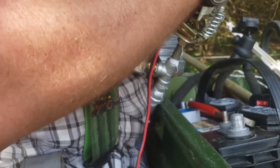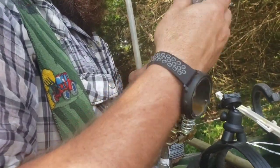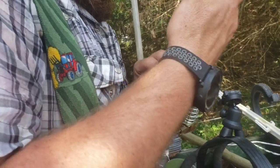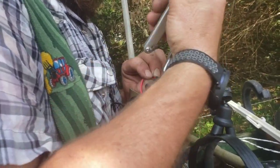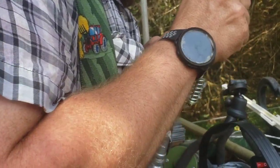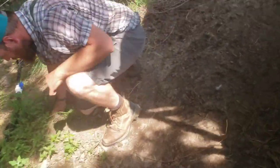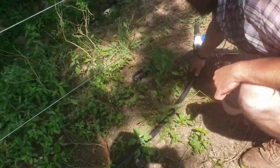Alrighty, now we'll screw this baby down. I should have put the wire another way, but it will hold this way just fine too. Now we're ready to go over here. Next step will be to do a little bit of plumbing on her to get her where she needs to be. How you gonna get over the fence with it on? I'll just pull it right here to me.